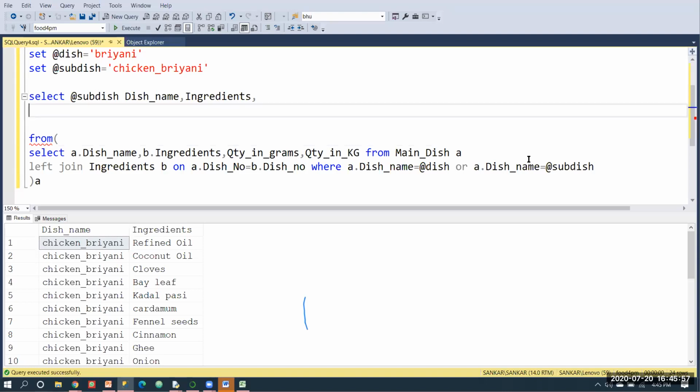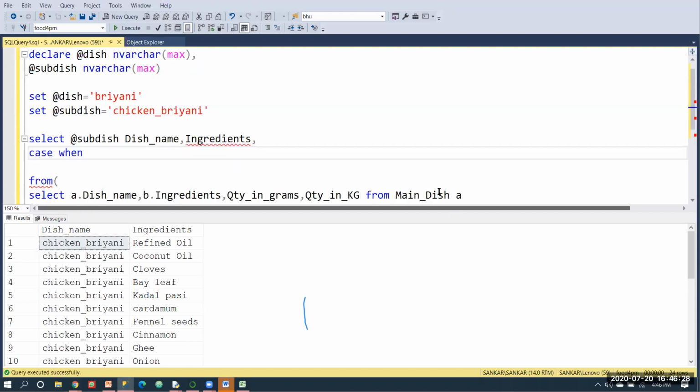Okay, first I give CASE, then WHEN. After that I'm going to check if the quantity in grams is greater than the value. Okay, then the quantity in kg will work, right?